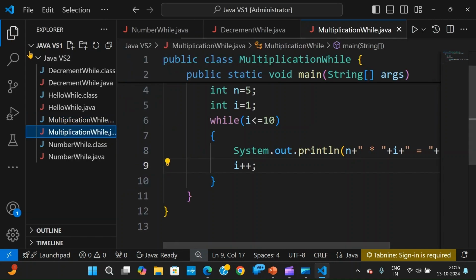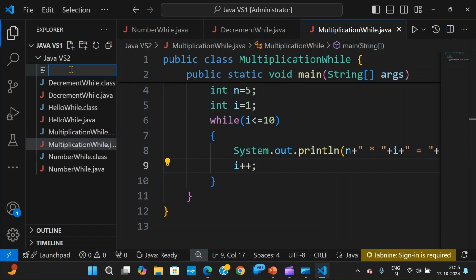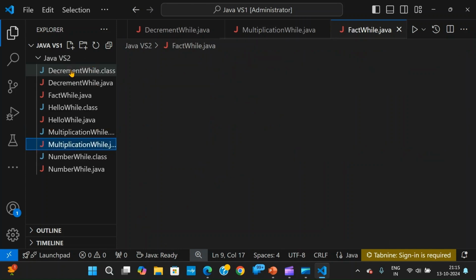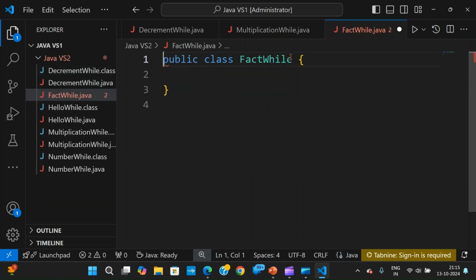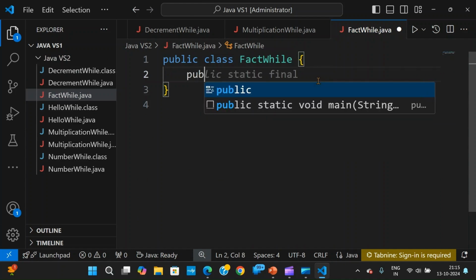Then one more program. I'll just go for factorial of the given number by using while loop. So I will write fact while dot java. Now here I go for the main method.